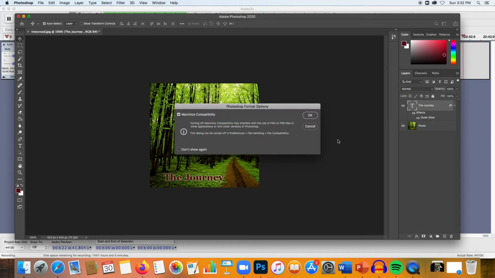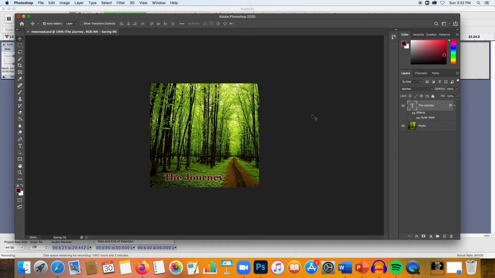Then you're going to get this pop-up window. It's going to ask you if you want to maximize your compatibility. I think in life, maximizing your compatibilities are a pretty cool thing. Photoshop can teach us a lot about life. But what this teaches us in particular is if you were using a different version of Adobe Photoshop, maybe a version that was 2 years old or 5 years old, if you maximize compatibility, you will be able to open it not just in other applications, but in other older or maybe even more recent versions of Photoshop. So you always want maximized compatibility, I should say, to be checked. You're going to hit OK. And there you go. You've done it. You've saved it as a Photoshop file.